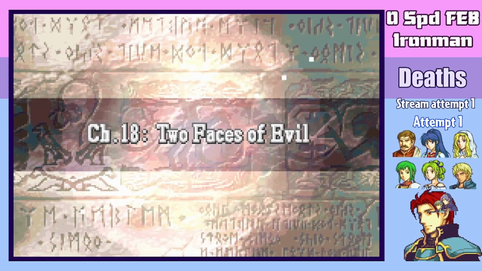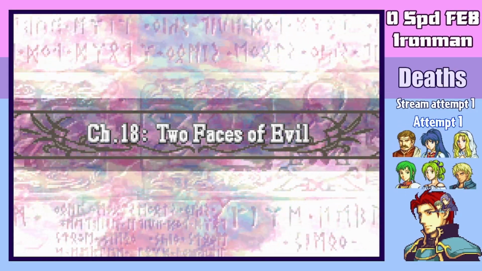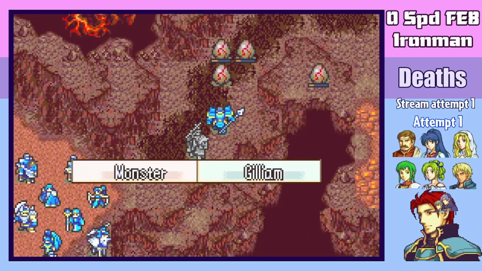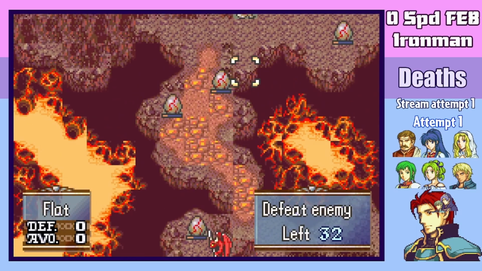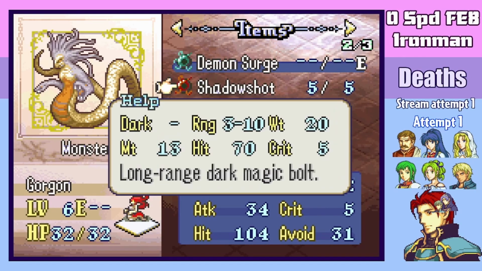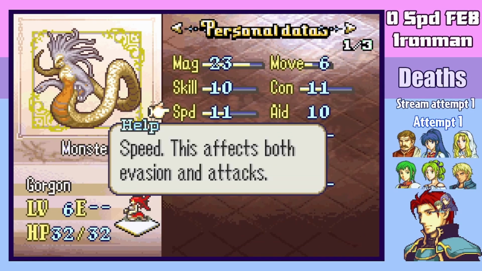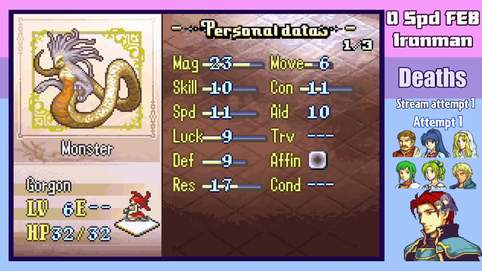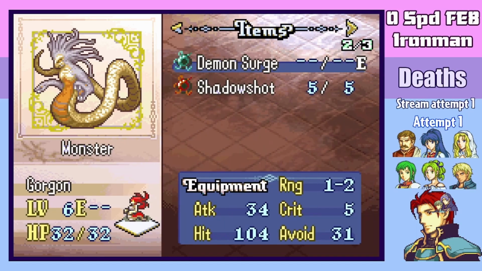In Chapter 18, 2 Faces of Evil of this 0 speed FE8 Iron Man, we come face to face, 2 faces, with Gorgons and many Gorgon eggs. This includes yet another Siege Tome moment in the form of Shadow Shot, which thankfully the Gorgons are weighed down by to the point where they have less than 4 attack speed, meaning that they just do what they do in normal FE8 gameplay, hit hard on res once.